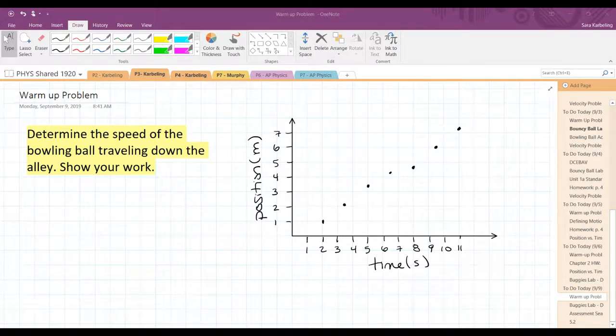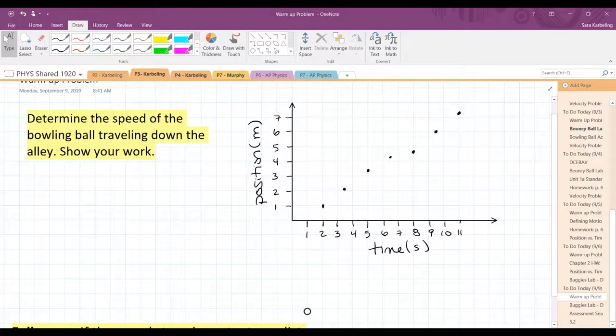So you're going to take your ruler. If you don't have a ruler, you can use the side of a piece of paper. You can use the side of a calculator. Anything that's a straight line, it's all good. But you need to have some sort of line that balances all of those points. Does that line need to go through the origin? No. Indeed, it does not. If it does, that's cool. If it doesn't, that's okay too.